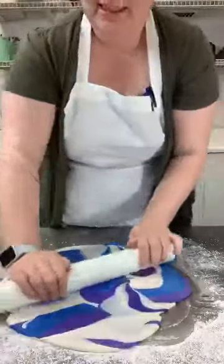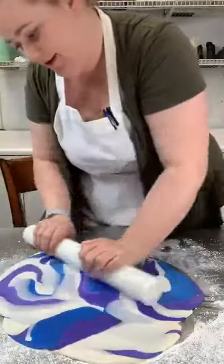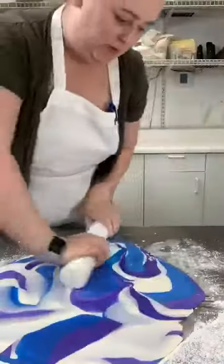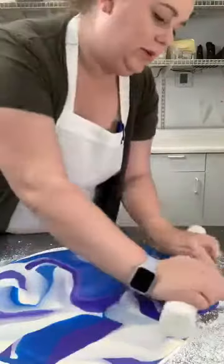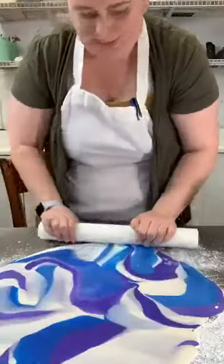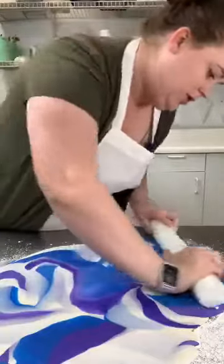So, the thing that I always make sure my clients know when they get a marbled cake is that we're at the mercy of the fondant. You can't decide how many loops and swirls you want on each side of this cake. It just does what it wants and you love it. So sometimes we roll it out and we're like, nope, not good enough. But most of the time, magic happens. And you can see how these colors are beautiful and coming together beautifully. I love it.